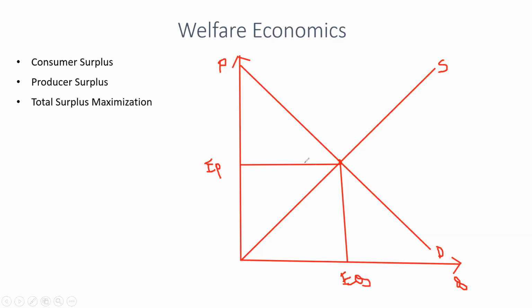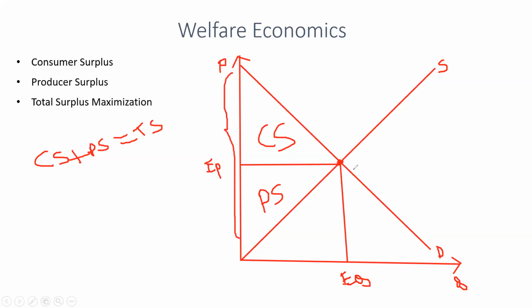So this is your price line, isn't it? The area above this but below the demand curve is your consumer surplus, and the area below the price but above the supply curve is your producer's surplus. And these two are maximized, so you have a maximum total surplus. Consumer surplus plus producer's surplus gives us total surplus. This total surplus is maximized when the market is at equilibrium price and equilibrium quantity. That's when the total surplus is max.